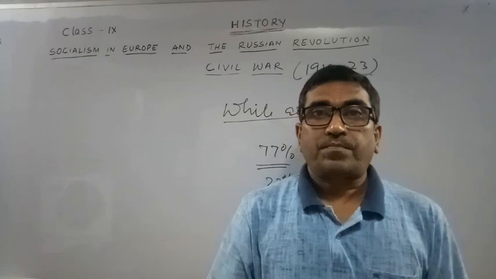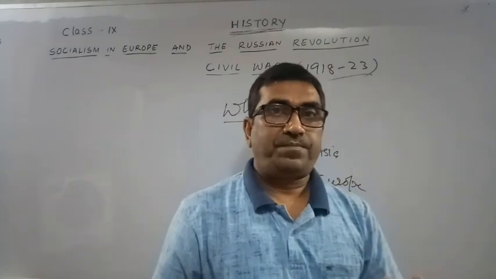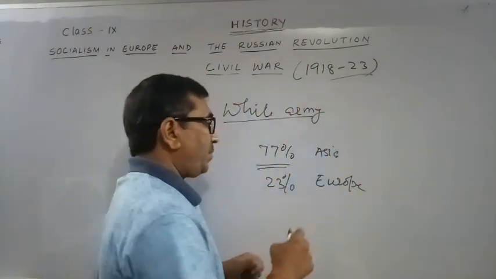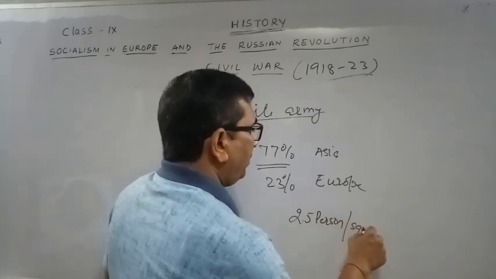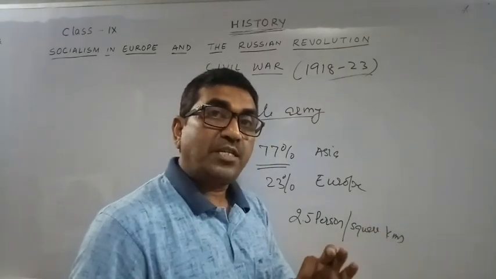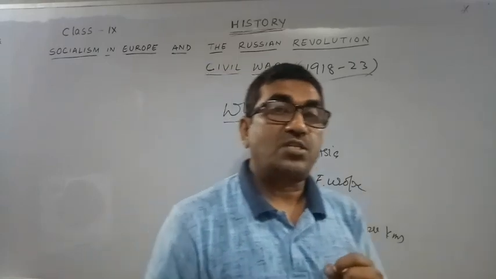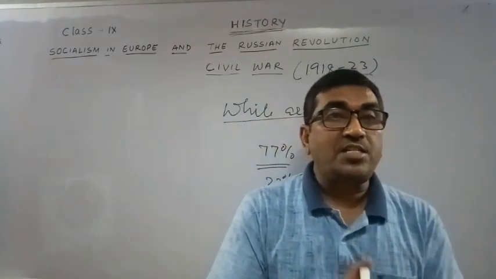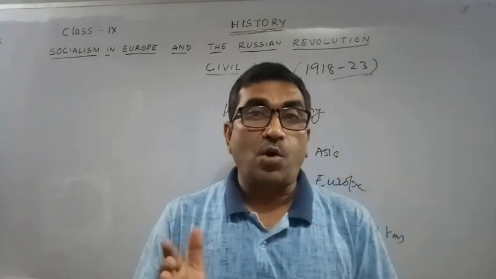It would amaze you that Asian Russia, the part of Russia in Asia, its density is only 2.5 people per square kilometer. So the population is very low. All the dense population and the capital lie in Europe. That's why Russia is considered a European country. Khiva, where the nationalist leaders were killed, is now in Uzbekistan, which is now a separate nation.